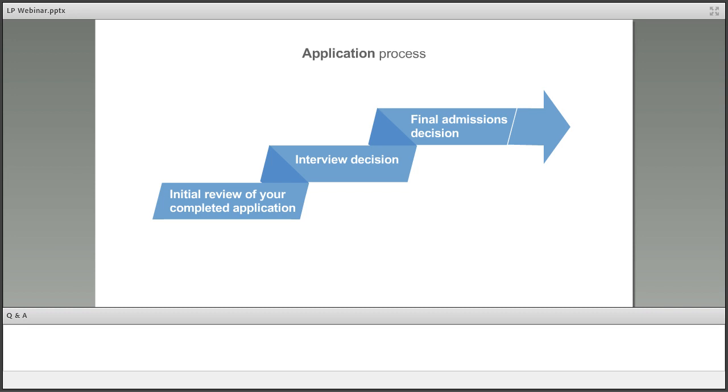Generally for EMBA London, you normally hear a decision back from us within 5 working days after your interview. So the turnaround is quite quick, which is good because it means there's less waiting time. And then this is followed by the final admissions decision, which is made by both the person that will be interviewing you and the rest of the admissions committee.